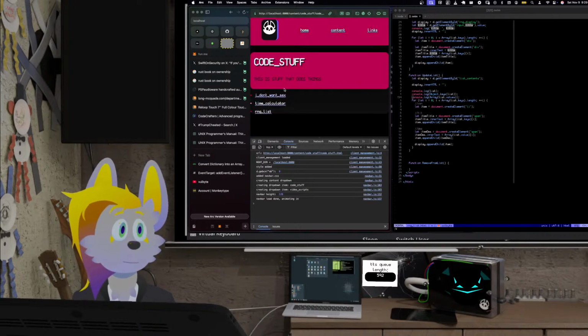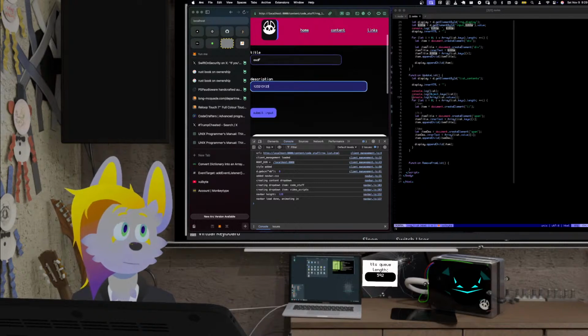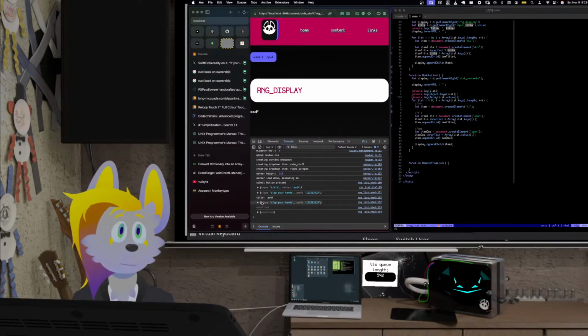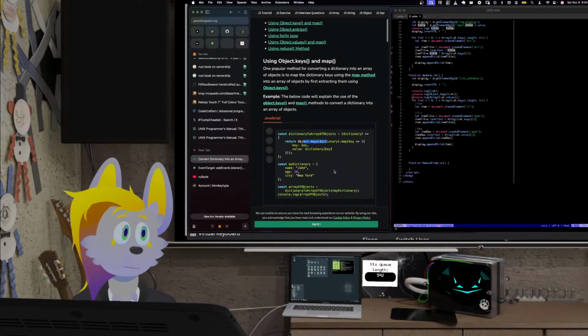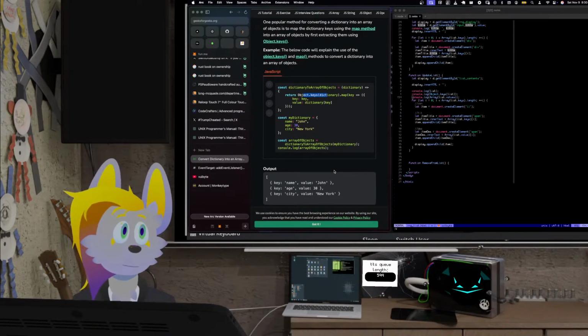I see. RNG list, item. So it's doing title. So it's list, undefined. Why is this going completely wrong? Dictionary to array of objects.